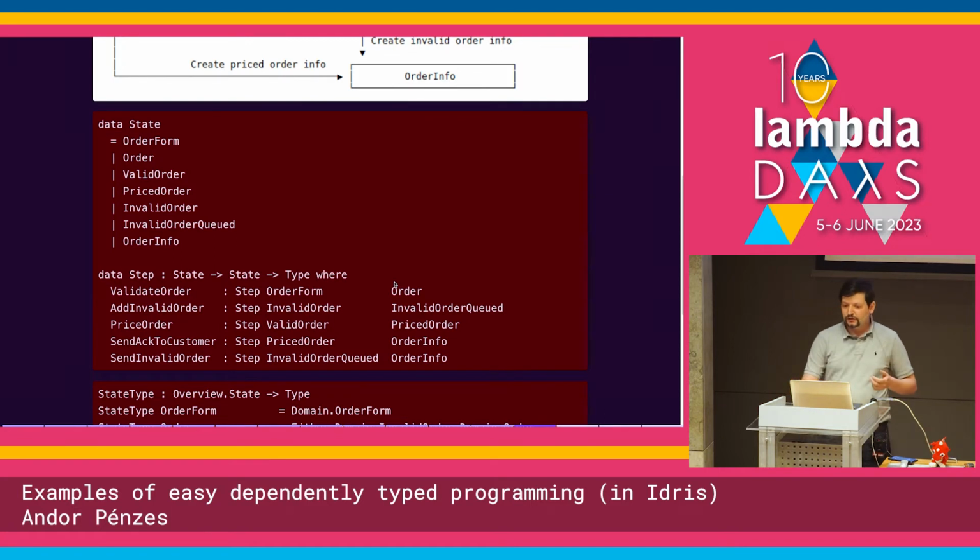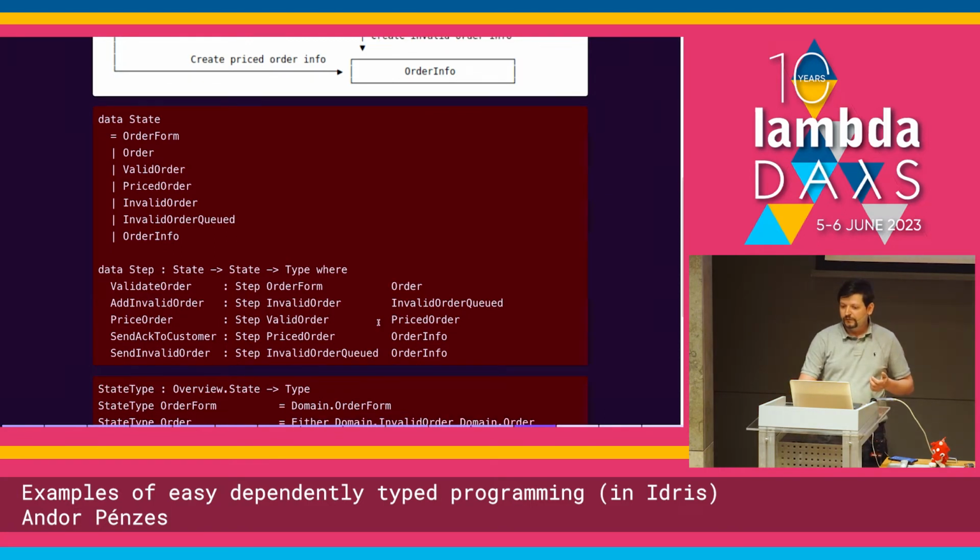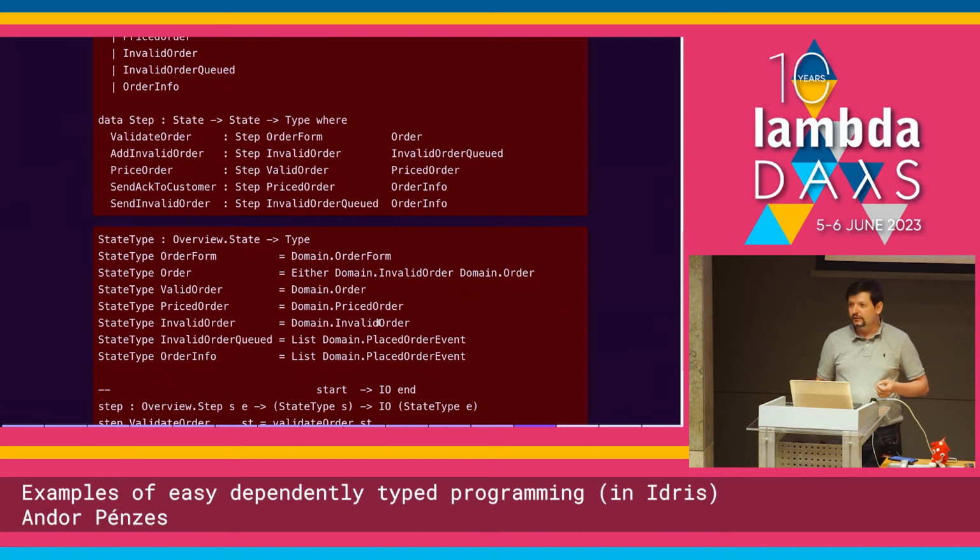It's nothing complicated here. But with dependent types, we can implement this state type function, which associates a state with an implementation type from my domain. That implementation type could have hundreds of fields.